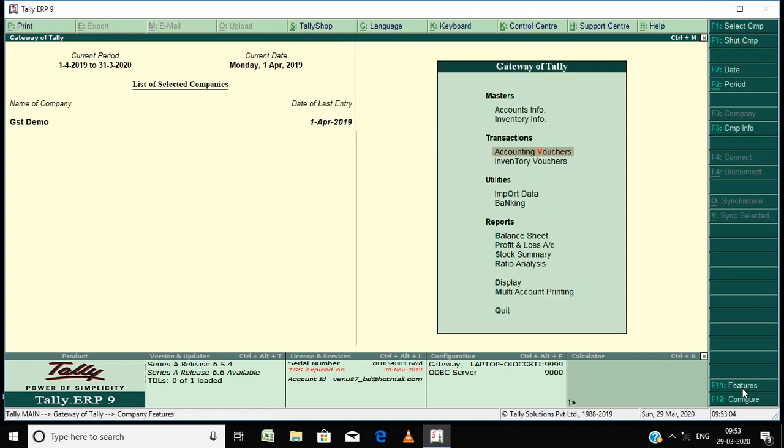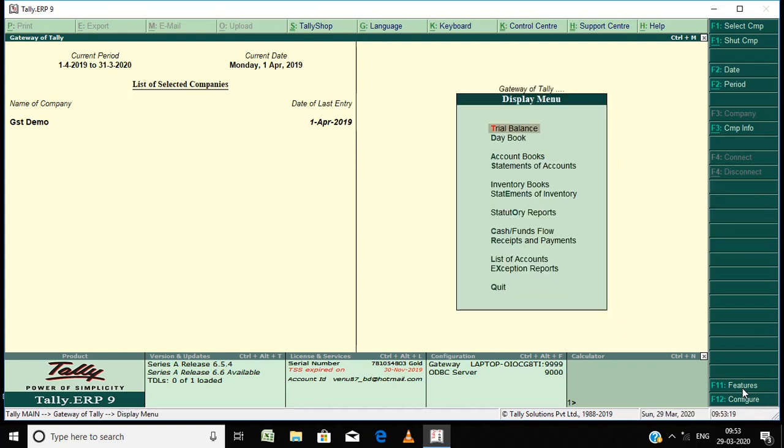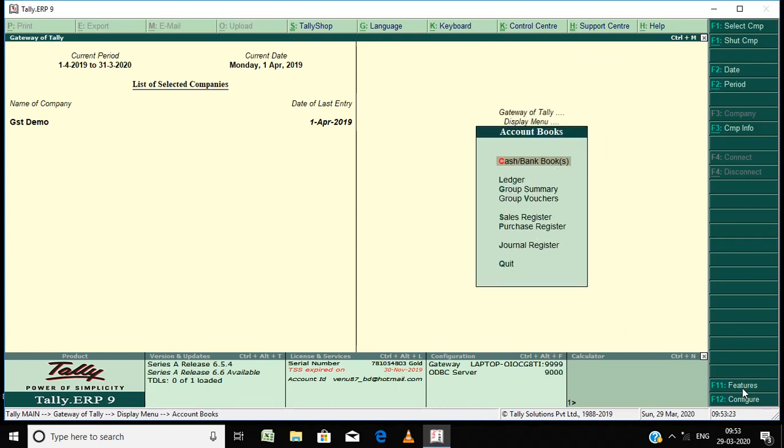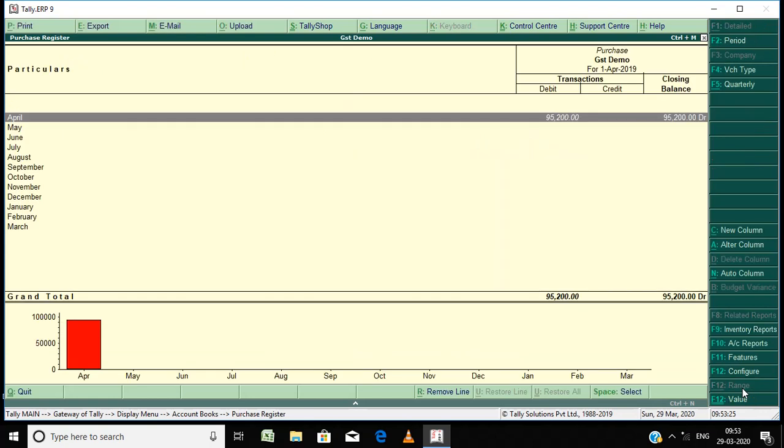After that we will discuss how to create ledgers and how to implement in purchase and sales vouchers. We go through purchase entries first. Accounting books, purchases.